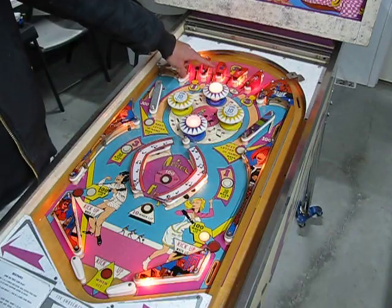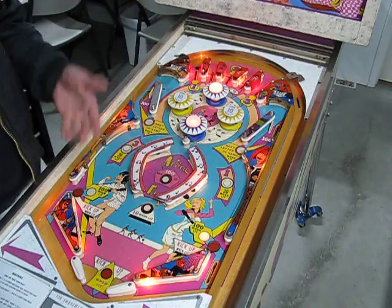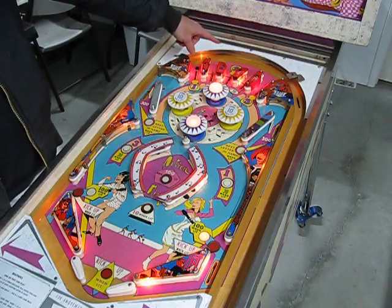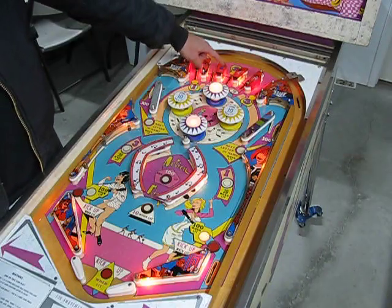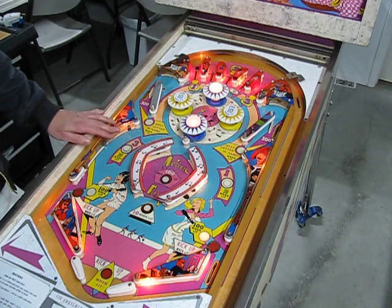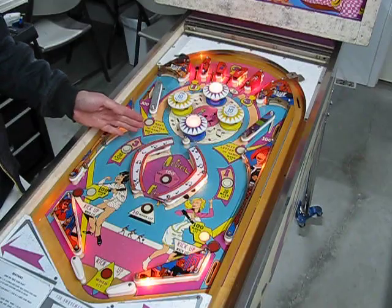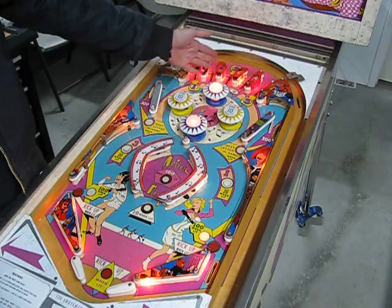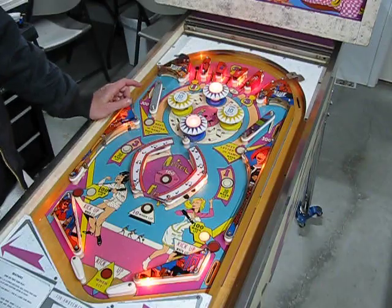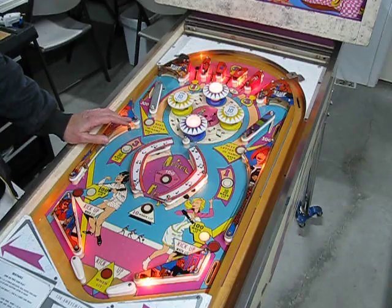The 2 is a difficult one. The main way to get that 2 is from a plunger shot, from the ball rolling through the top of the playfield up here through the rollover, and that lights it up. What makes it difficult is, say you don't get it through the plunger shot, the chance of getting it up through the playfield in this small space and rolling back up through it to light it is almost impossible. It can be done, but it's very rare.